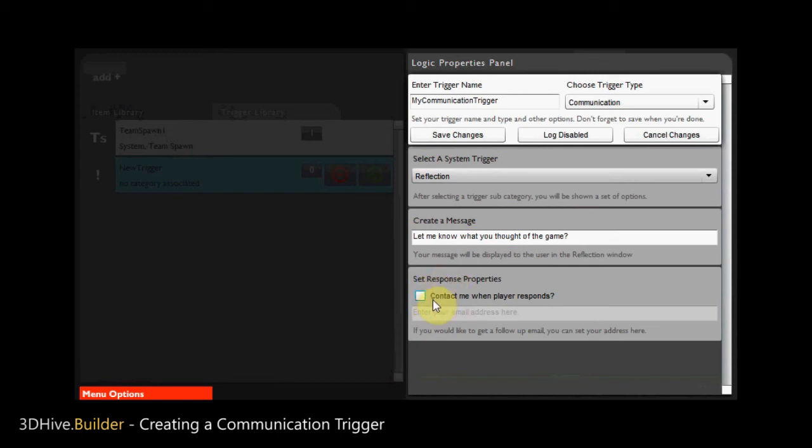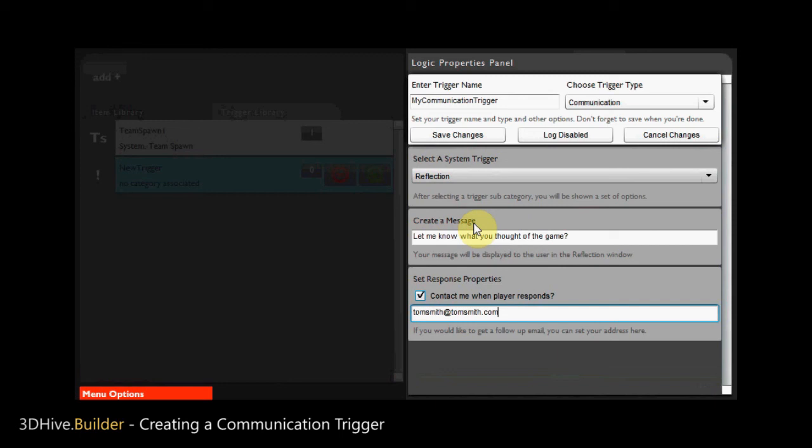The next setting down below allows you to set whether you want this message to be sent to your email when the user responds after the end of the game. If you don't select this, it'll just be in the provisioning portal, where you'll be able to see that the message was sent by this user at this time. But you can even make it so that at the end of the game, it sends an email to you telling you the student's name and the message they sent to you. So you can just add your email here, tomsmith@tomsmith.com. As long as that email reflects the email that's part of your portal email, the email will be sent and you'll get this information.